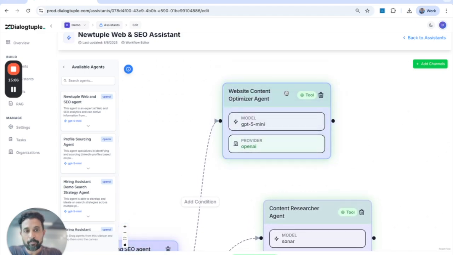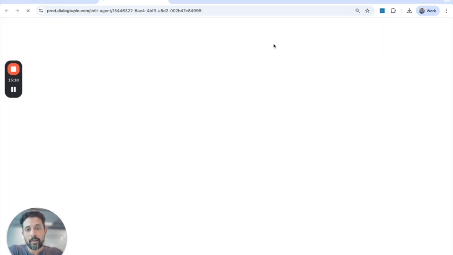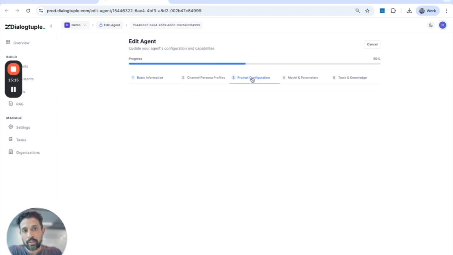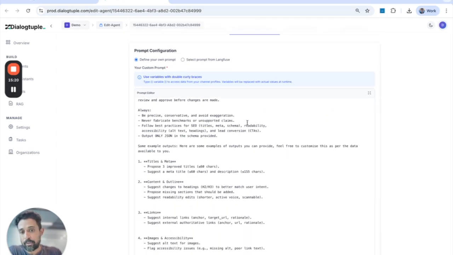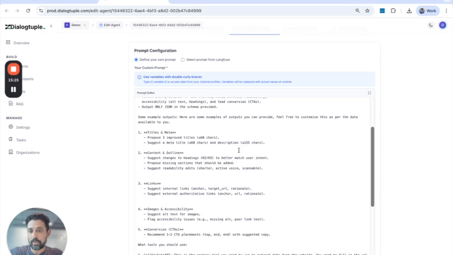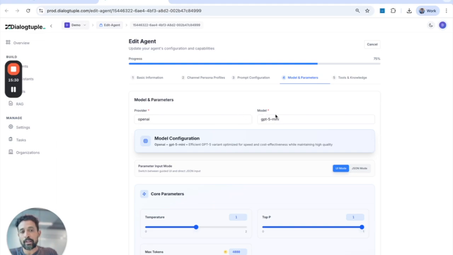Let's actually look at the website optimizer agent. So I can dive in and show you what that looks like. Every agent has a configuration. It has the full prompt. Now in this particular agent, the one that I haven't shown to you, this allows me to query the Wix website that we have as well. And you choose the model and the parameters here. We are using GPT-5 Mini on all of our agents in these demonstrations and even for internal use. It's a really good model. Just wanted to lay it out there.